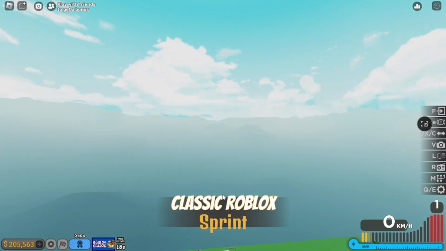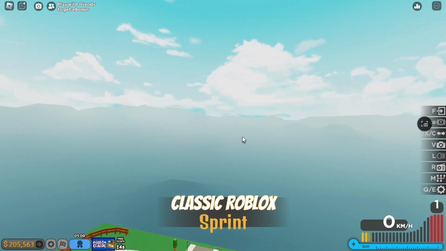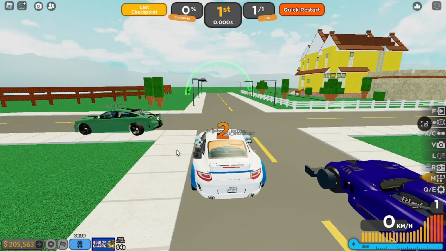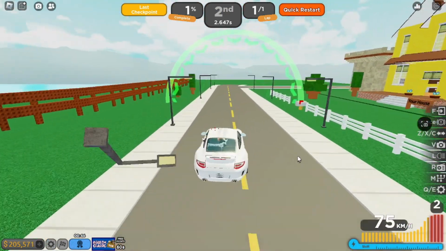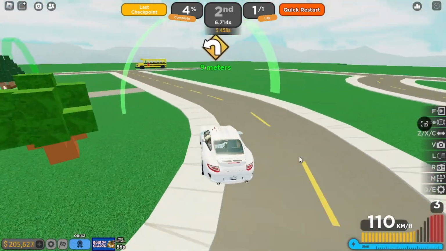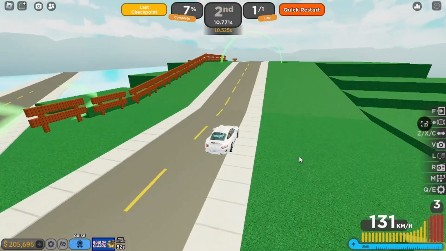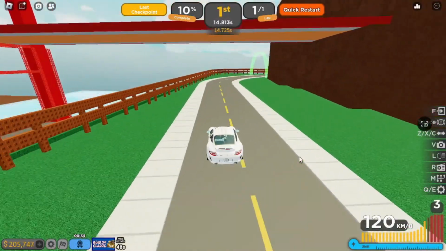Classic Roblox sprint. Uh oh. Oh no, my graphics. I don't like this. How am I supposed to see what's in front of me? Alright, charging up. That's Builderman, yeah. Oh god, I can't see though! Oh no. Alright, okay. Oh, it even tells you which direction to go. Alright, I'm faster than Builderman right now.